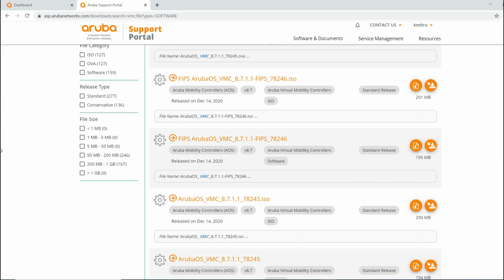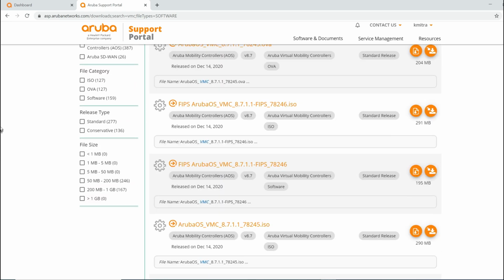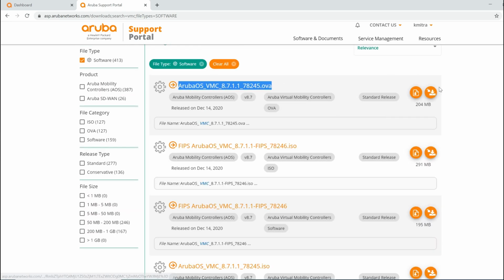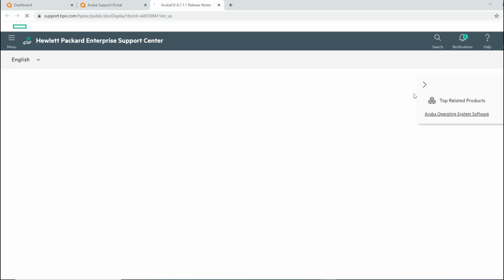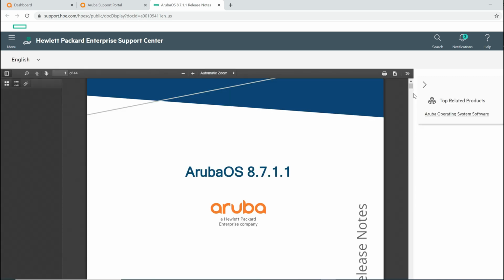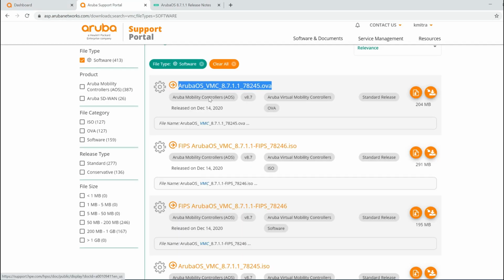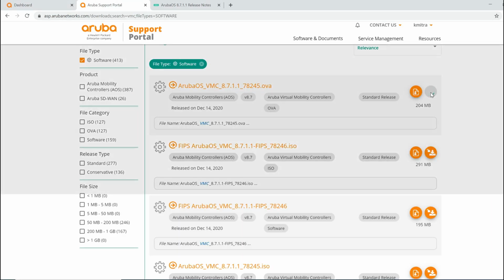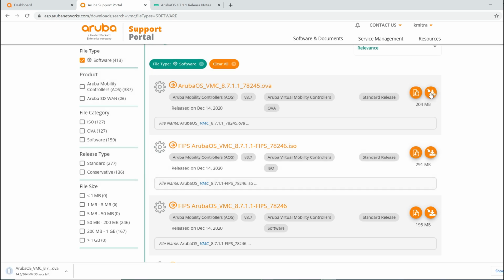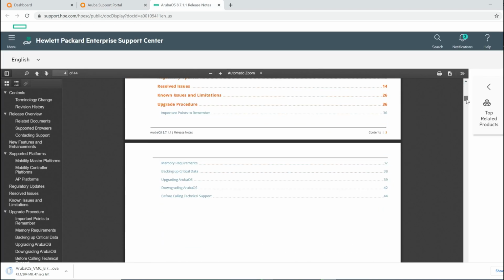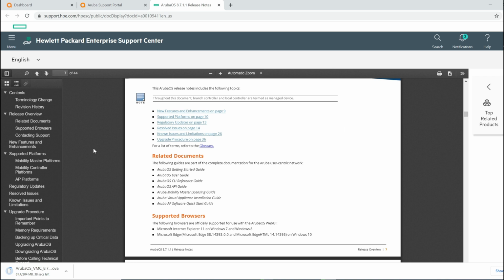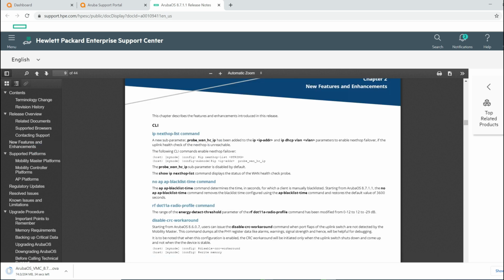But before I go ahead, I want to show you something: the guidelines for this one particular version of the image that you're downloading. Download that and go over it. It might come in handy with the updates that particular image has made and the issues that they have resolved. Let me go ahead and download. So yeah, going back to the release notes, very important. If it's a production environment, you might want to definitely go over the bugs it has resolved and the added features that it has. So go over it if you have time.